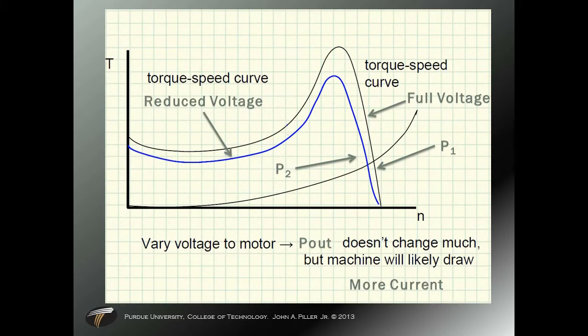What would happen if we reduced the voltage on a motor to reduce its speed? Well, these curves show that, and they show the effect on the output torque when the voltage level is reduced below rated of an induction machine. The slight upward slope is a representation, like I said, of the motor load curve and motor torque curve. As you vary the voltage, there's little change in power out, but the machine will draw a higher current.